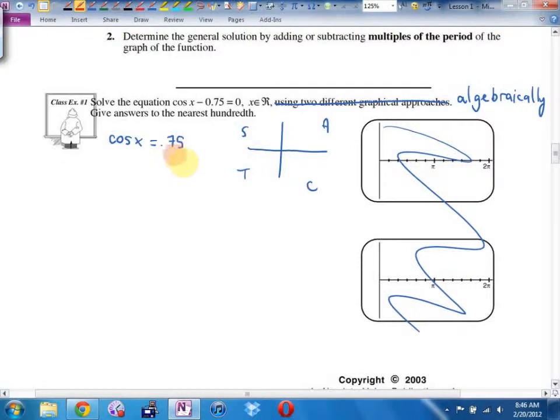Positive or negative in this? Positive. So where is cosine positive, Justin? Yeah. A and C, 4 and 1. Now, how do I find the reference angle when I don't have a special triangle? Now, it's funny because this is what we did first, and people always forget. To find the reference angle, it's going to be the inverse cos of 0.75 on your calculators, which is why I said you need to get them out. And please make sure you're in radians, especially those that are in Physics 12.